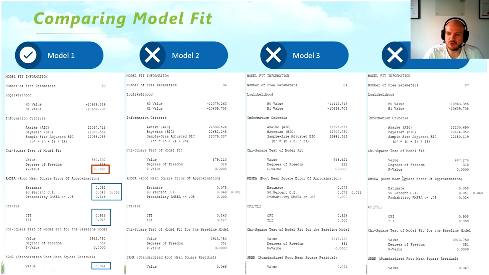But now, what do we do with this model? Because it does meet the criteria, right? You can modify it, but so what do we do? Two things that you could do. You could also specify it. If this model, for example, was your theoretical model, you could have indicated that this model fitted it better, so you would have rejected that. Or if it's an important model for your case, you could also transfer it to your structural model and then do an assessment for both this one and this one. I've seen that a couple of times, not a lot, but there needs to be a theoretical argument for it.